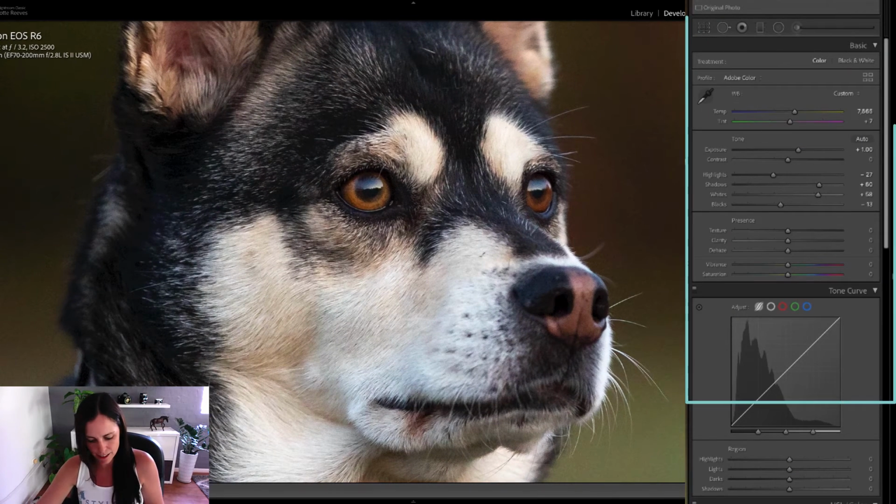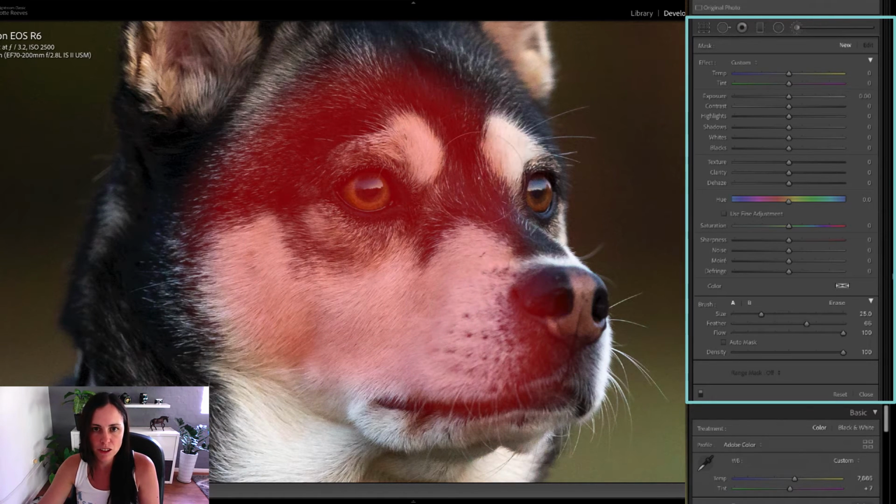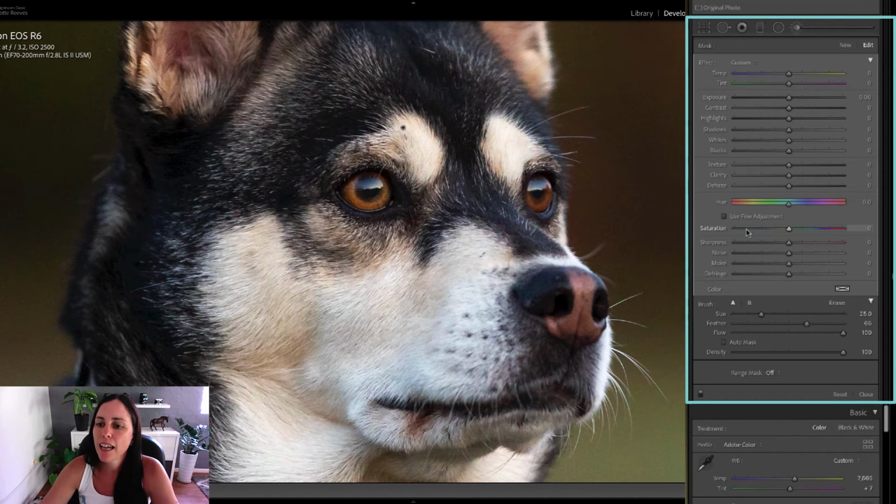So let's get the adjustment brush, and we're going to get a new brush. And instead, I'm just going to select this sort of general area here. So just the bits that should be sharp, basically, the face here. Turn that overlay off. And instead of taking the noise slider up, we're going to take the sharpness slider up. So if I take it right up, you can see how crispy, super sharp it gets, which we don't want, it looking crunchy, so let's not take it up that far. So I'm just going to take that up just a little bit, just to illustrate the point, really.